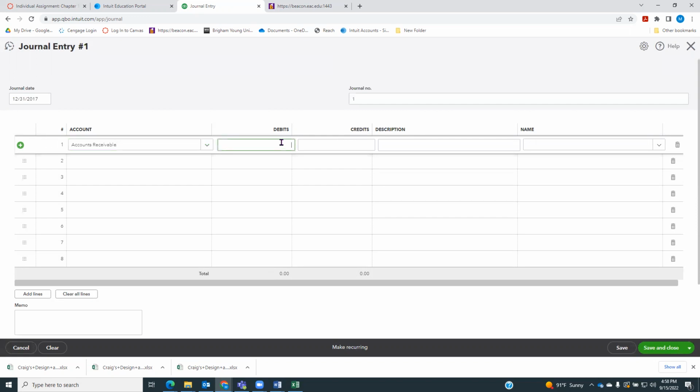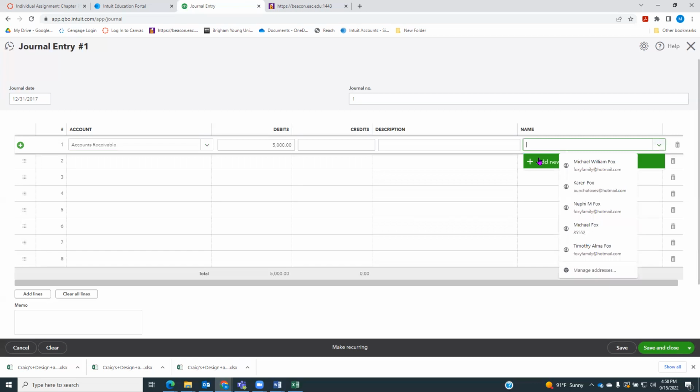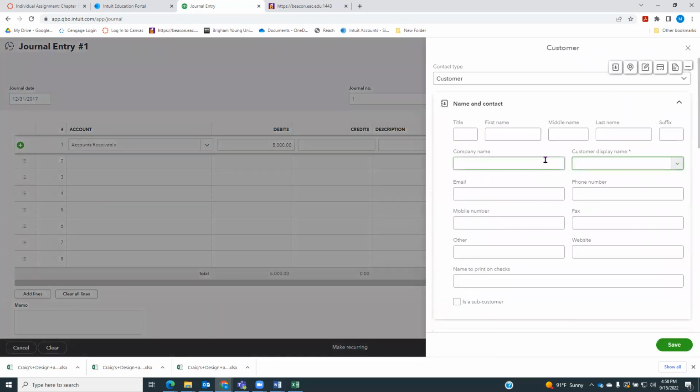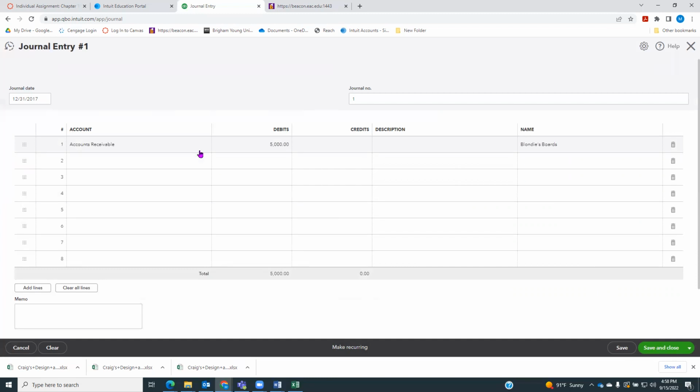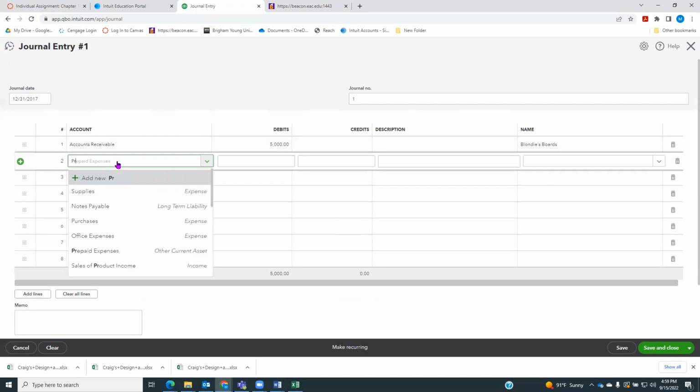Accounts receivable is an asset, so if we're adding some, we're going to debit that account. And then the name is Blondie's Boards. I don't have any other info on Blondie's Boards right now, so I'll just hit save. All right, so debiting accounts receivable is telling QuickBooks, hey, I have $5,000 owed to me by my customer Blondie's Boards.